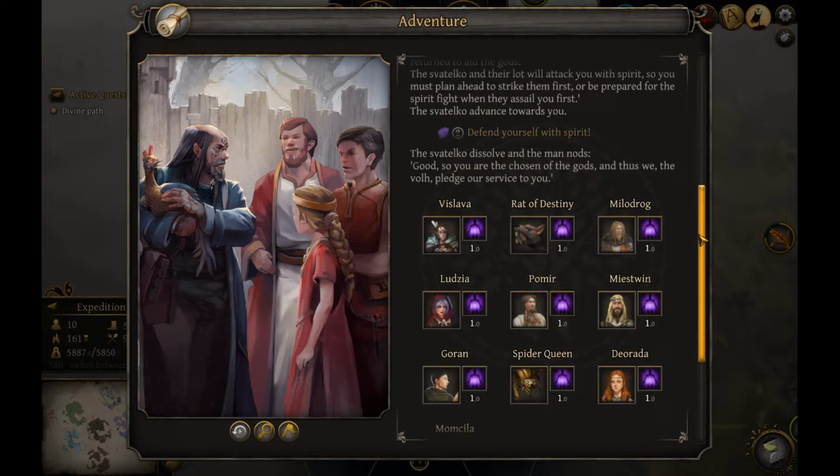The Sviatelko dissolves and the man nods. Good, so you are the chosen of the gods, and thus we, the Volh, pledge our service to you.